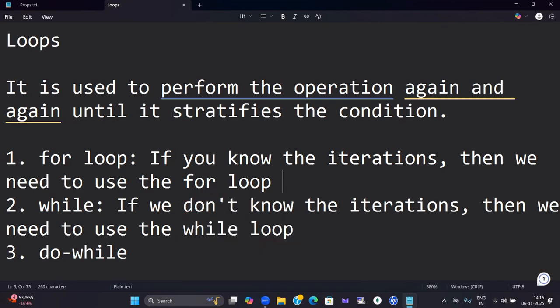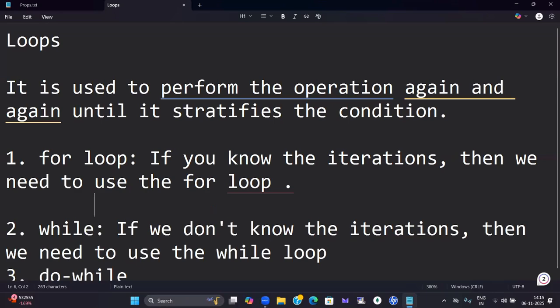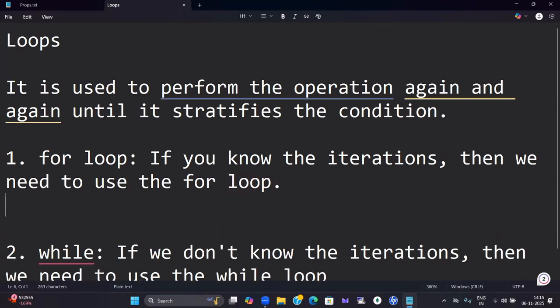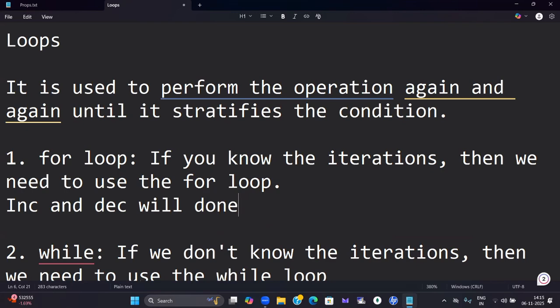So here, the second point in the for loop. What is that second point? Increment and decrement will be done with the loop only. Now this increment and decrement, it should happen inside the loop.